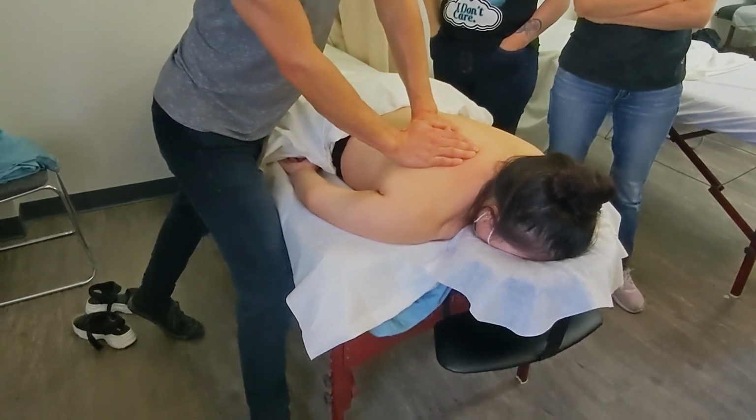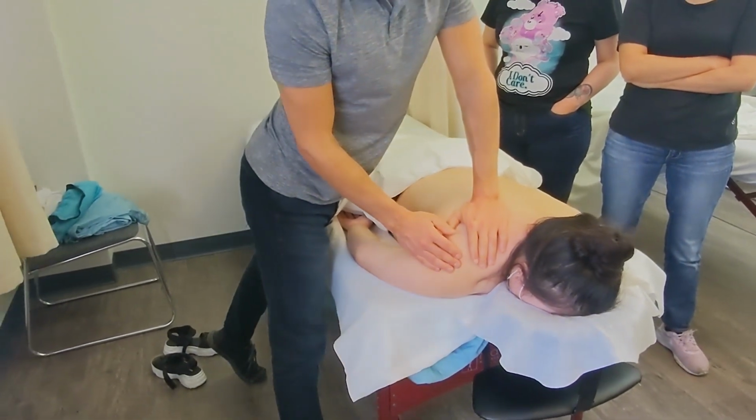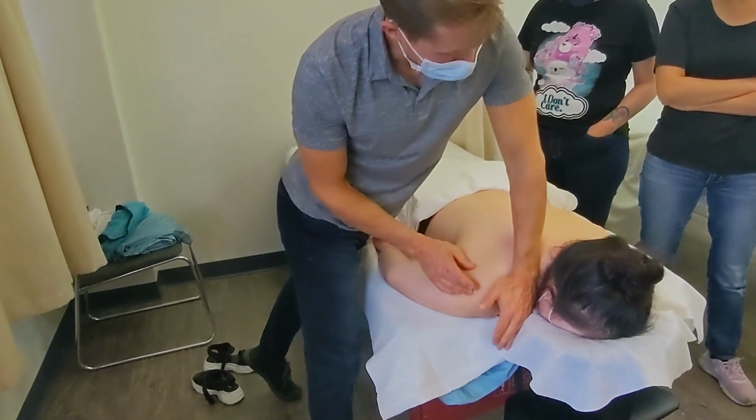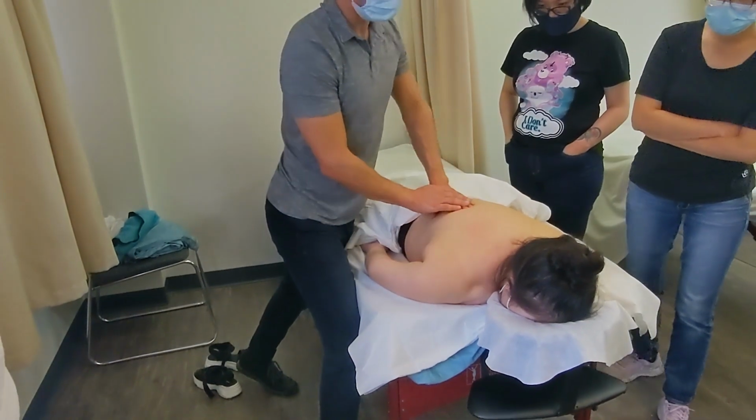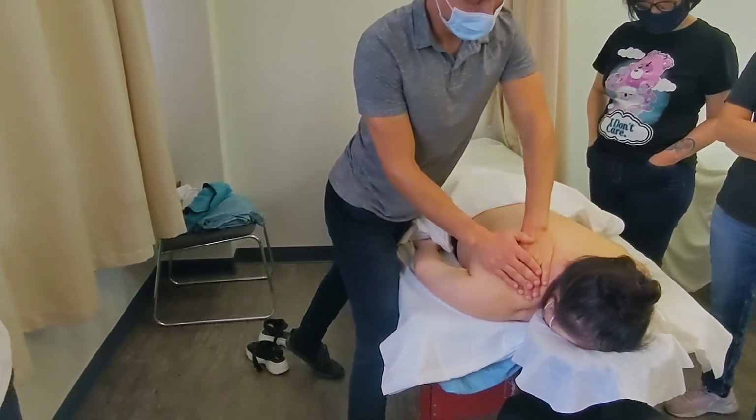If I want more pressure, I lift my body up more directly over top. I'm following through with those strokes, right? Going all the way into the upper traps. I'm not just... Nice and slow follow through.